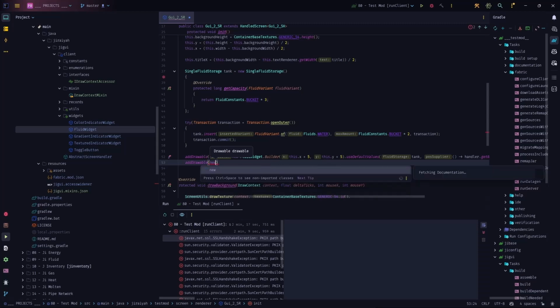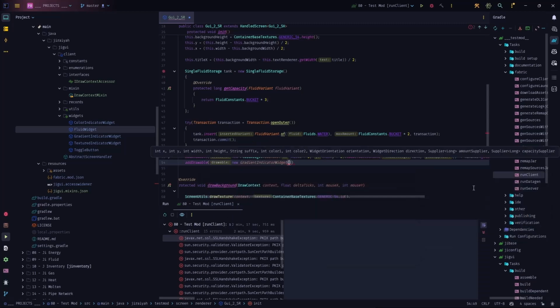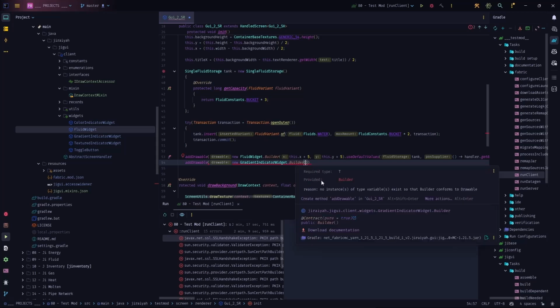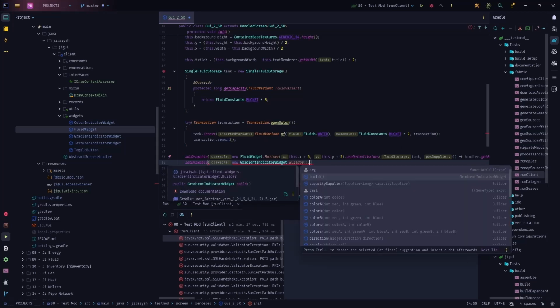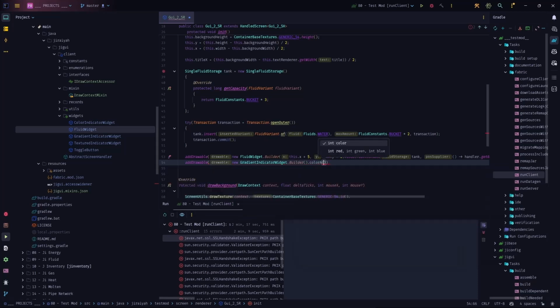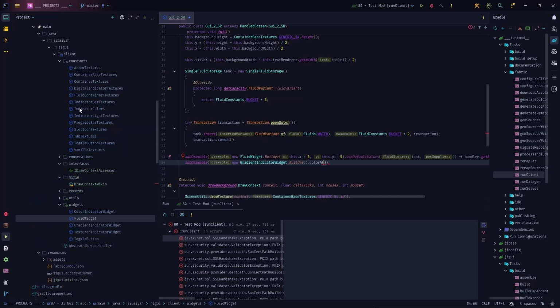Now, if I want to make sure that everything works, for example, now I can say a new, I don't know, let's go with gradient indicator widget, and here, as you see, instead of this, I will say new gradient widget dot builder. Now the builder should ask for the X and Y, or may not. So we say dot, oh yeah, color A actually will be from our constants. So inside our constants, I have this indicator colors.